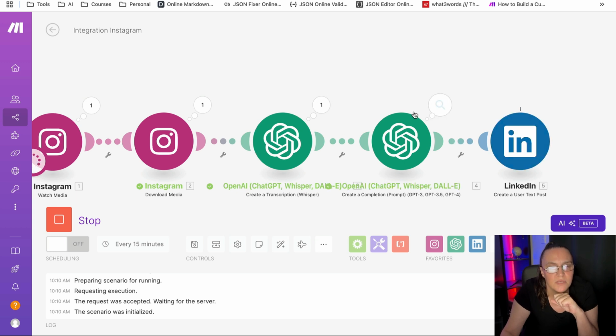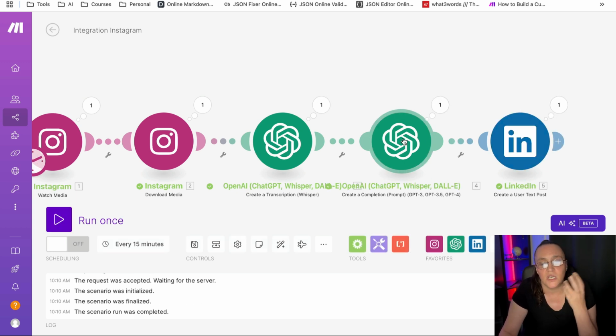Now, of course, you can massage your prompt in ChatGPT and give it your own style, talk about how you structure sentences or whatever. Or if you're in level 6 in my community, you can actually create a massive report that is your style and then create an assistant in the Assistants API. And then instead of having this ChatGPT completion module, you can actually call your assistant here that is already fine-tuned with your very, very specific linguistic style and patterns. So it will actually write the post much better than if you have just the completion.